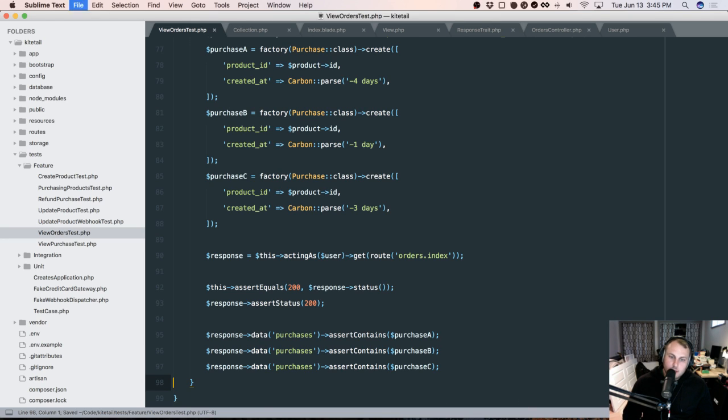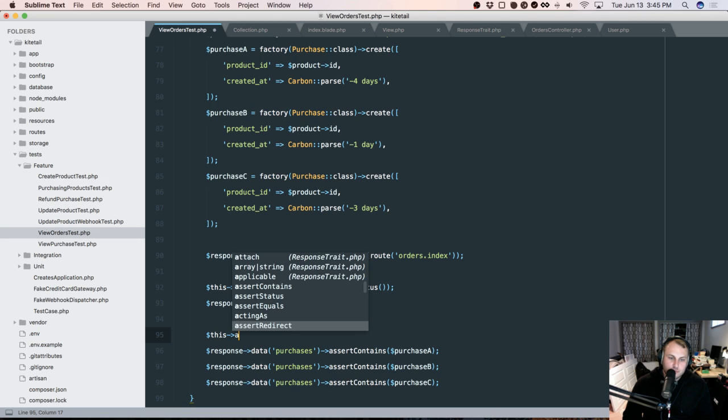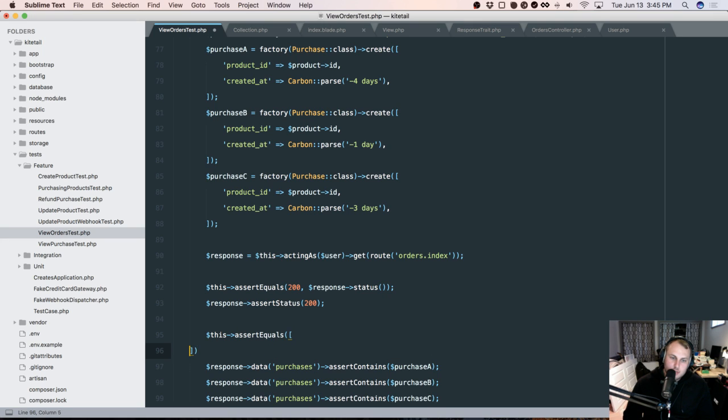So I think what we want to do, one way that you could do this, that I would probably do because I think it's kind of neat and clever, is to do something like this. Assert equals, then have an array here where we have it in the right order.